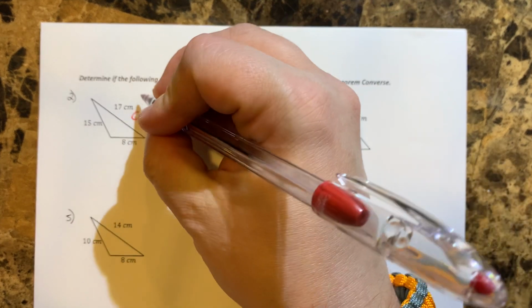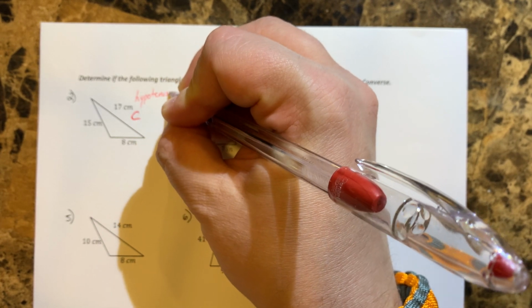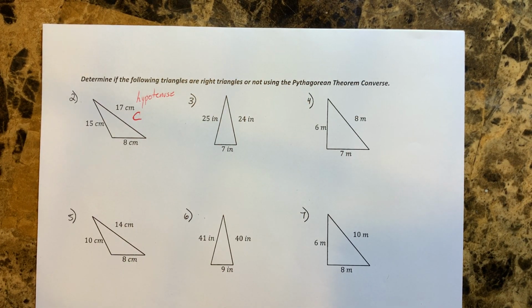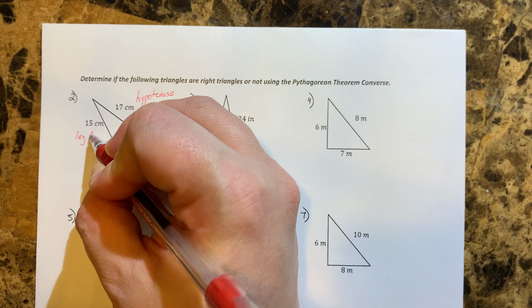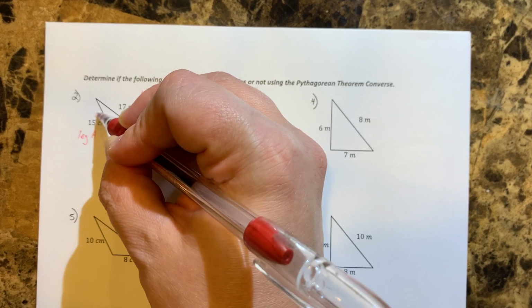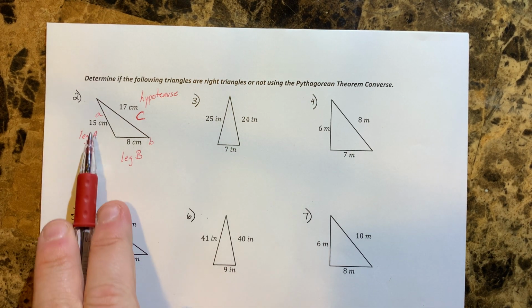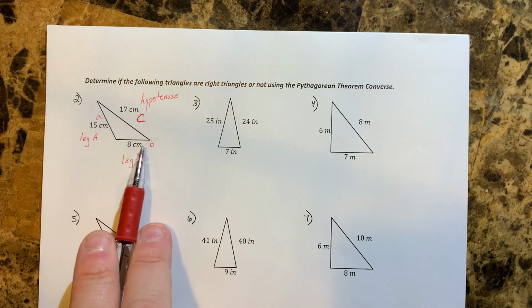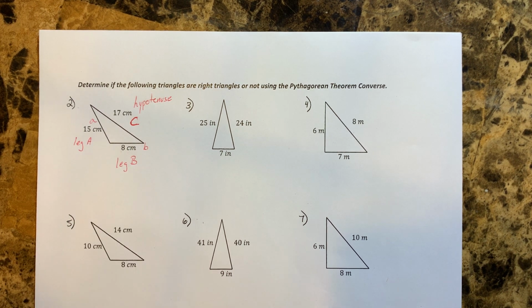All right, this is also known as the hypotenuse, a Greek word, and that means longest side. Whereas we refer to the other two sides as leg a and leg b. So we use a lowercase a and a lowercase b to represent those sides. Those are kind of interchangeable. A lot of times you see the smallest side labeled a, but it really does not matter. The only thing that matters is the c value is the largest one.